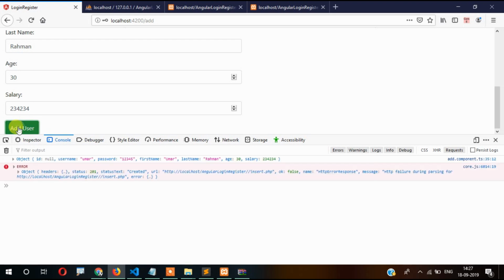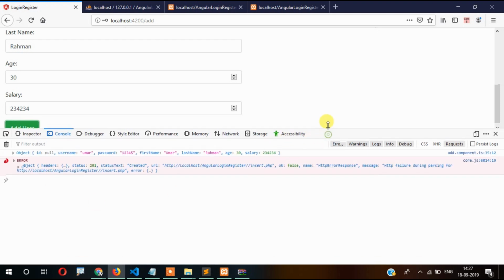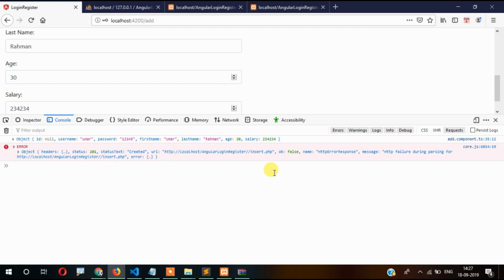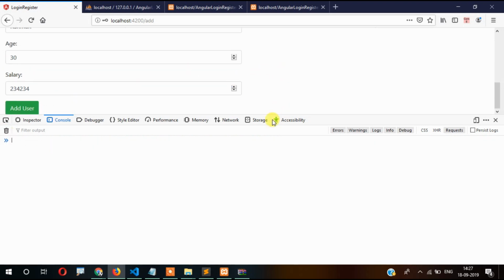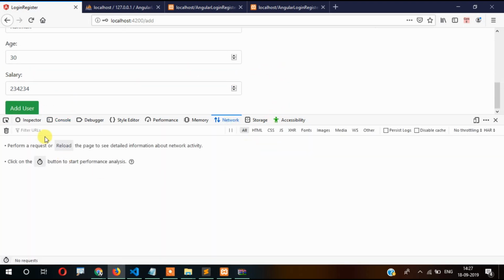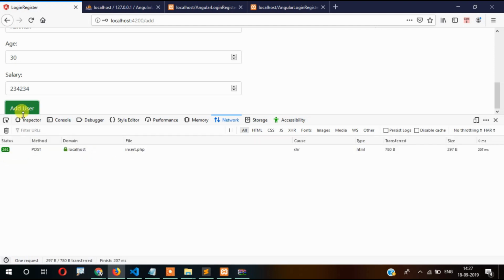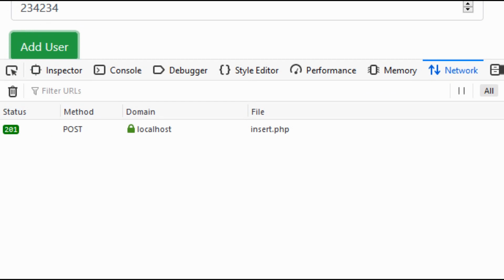So now it is working perfectly, but there is some error in my PHP code. To test what the error is, let's go to network and then click on add user, and now click on this. As you can see, it is displaying 201, not 200.